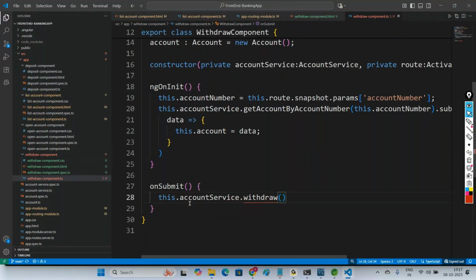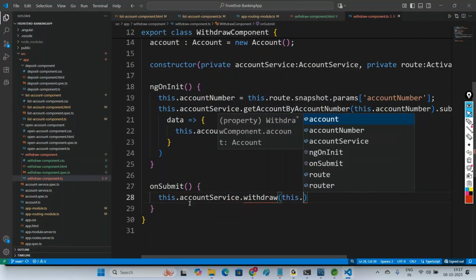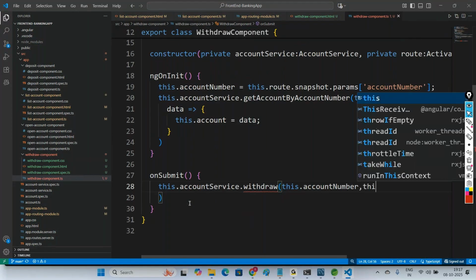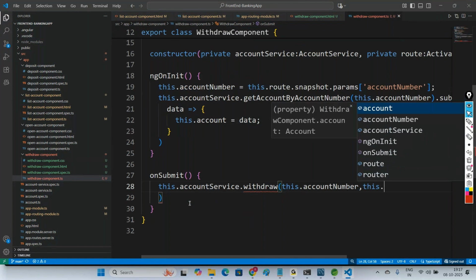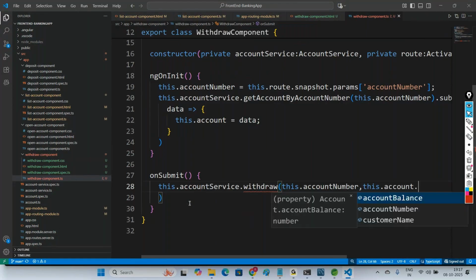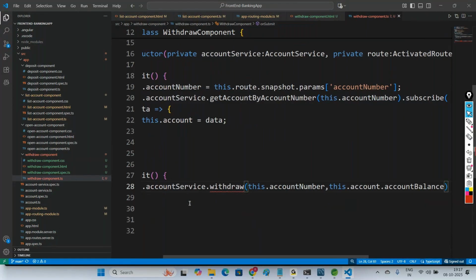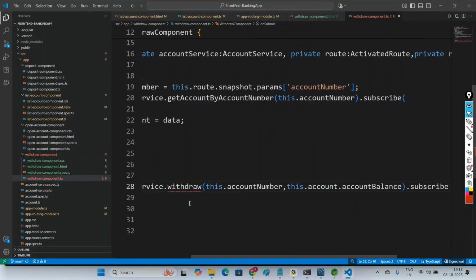We'll call the method withdraw and we'll pass this.accountNumber, this.account.accountBalance. So what arguments are you passing to this withdraw method? Account number and account balance. Then we'll subscribe.